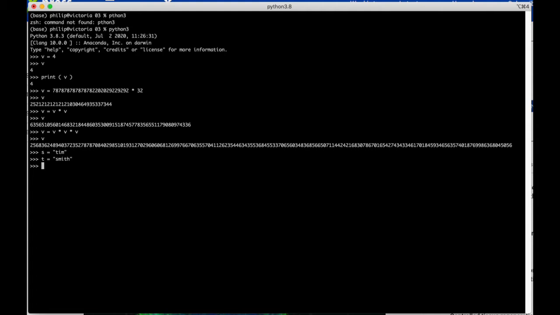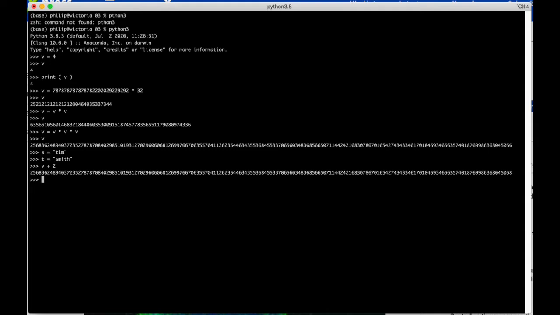Now, an interesting thing is that we have operators in the language. Now, you've noticed I'm using a star to do multiplication. And we're going to spend some time going through the different operators that you can use. But sometimes you'd like to have just, like v plus 2. Which, you notice, if you compare the numbers, it got 2 larger. But what happens if we add strings? If we say s plus t? And you'll notice that instead of it adding numbers together, this plus operator does something quite unique. It stuck the two together. It's kind of an addition, but it applies to strings.